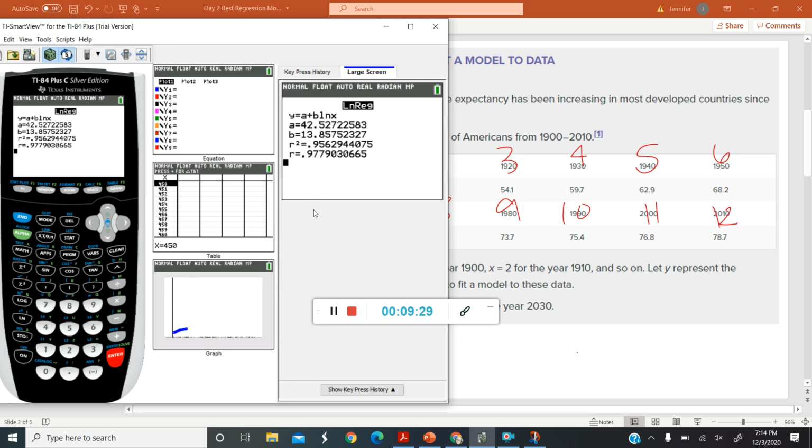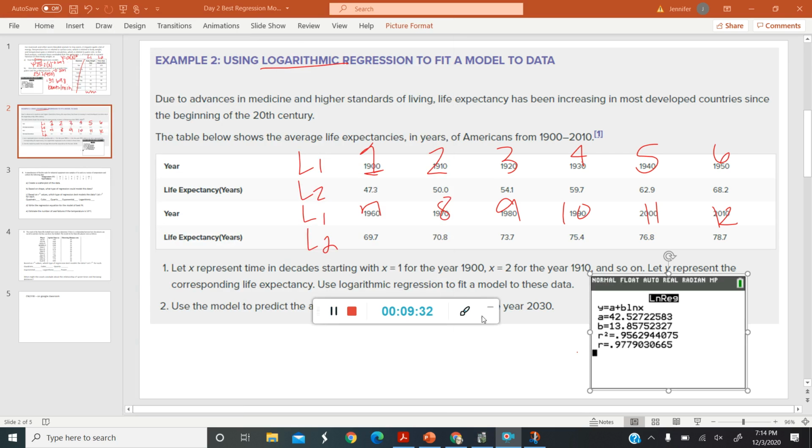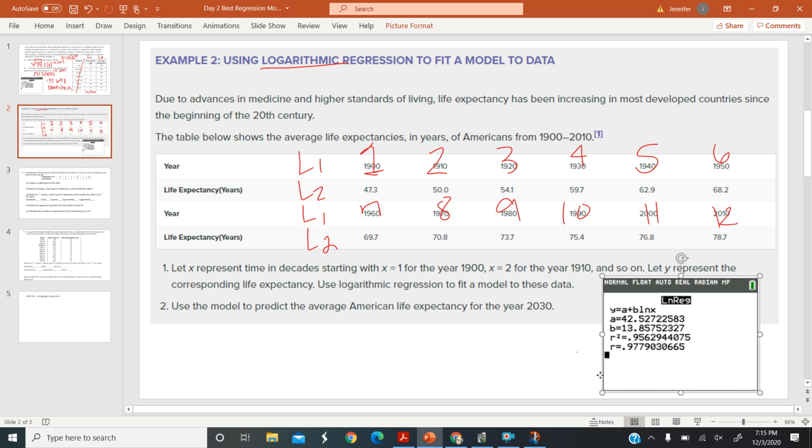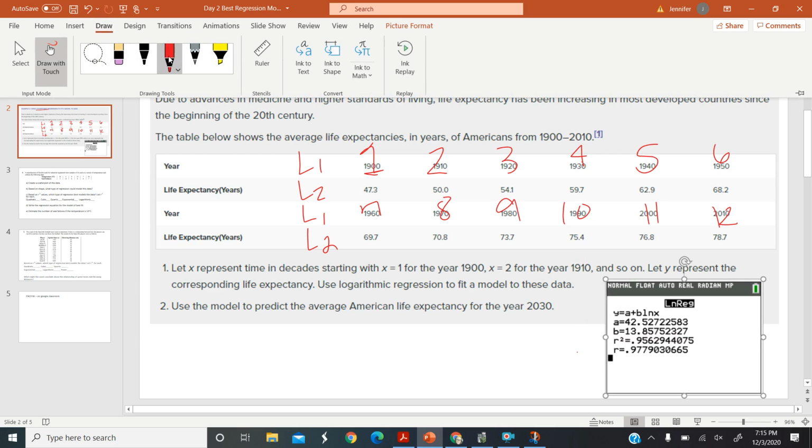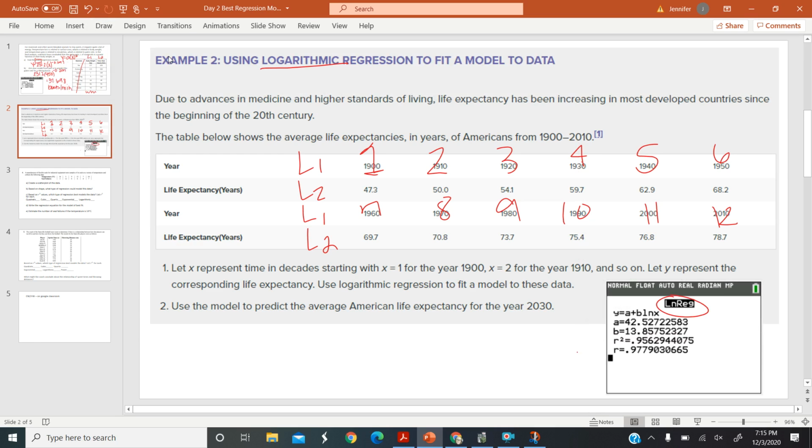And it gives me the equation, and I'm going to go ahead and put that in the notes. So I'm going to go ahead and write out our equation now, and if you guys get stuck and can't remember which one is logarithmic, you can always come back to the notes here. I guess it won't let me write on that, or maybe I'm not writing anymore. Okay. And choose the ln. It shows it at the top of the little screen.